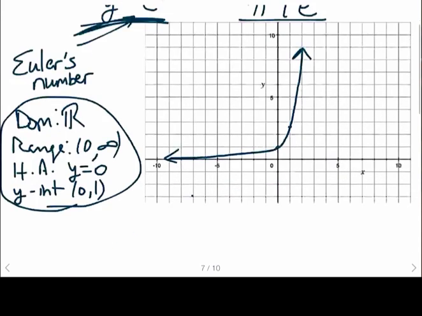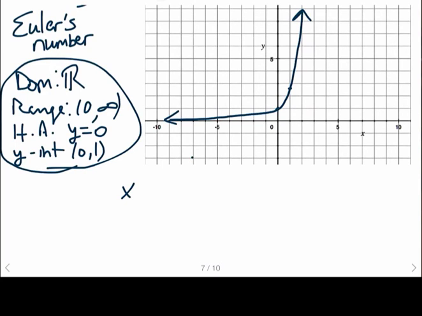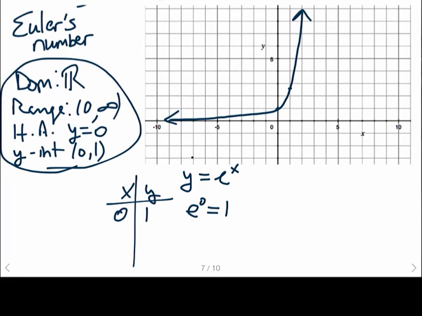Let's look at x and y values, reminding ourselves that we are looking at y equals e to the x. If x is 0, we're looking at e to the 0, and as long as the base isn't 0, anything with a 0 exponent is 1. If the input is 1, then the answer is e to the first power. If x is 2, then we have e squared. And this is a little uncomfortable, but there's a button on your calculator that is an e to the x button, or an exp button, or something like that.